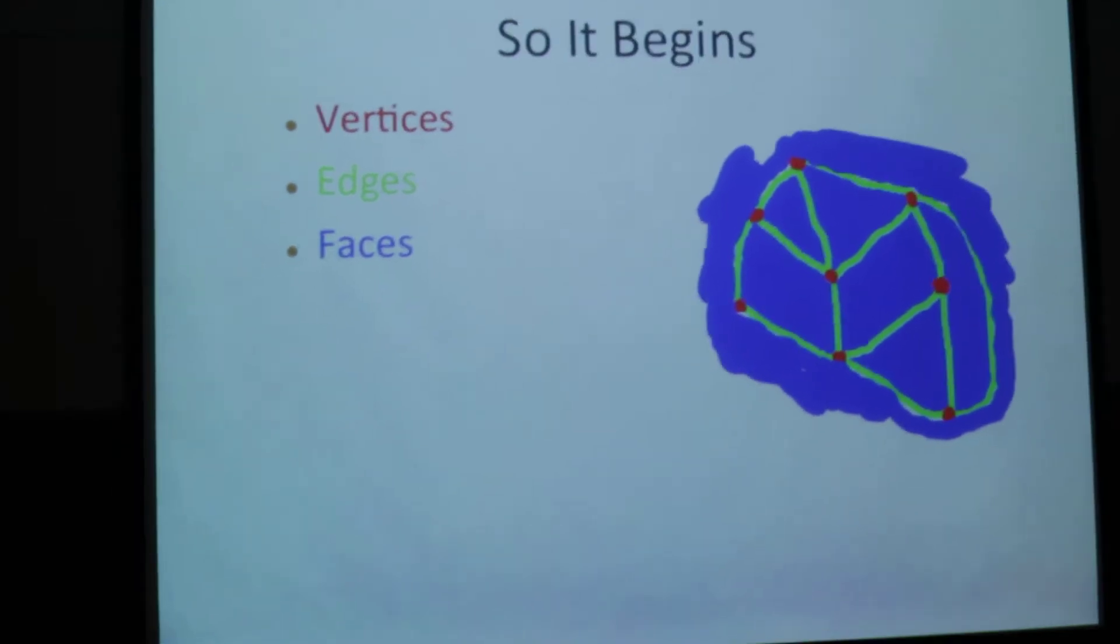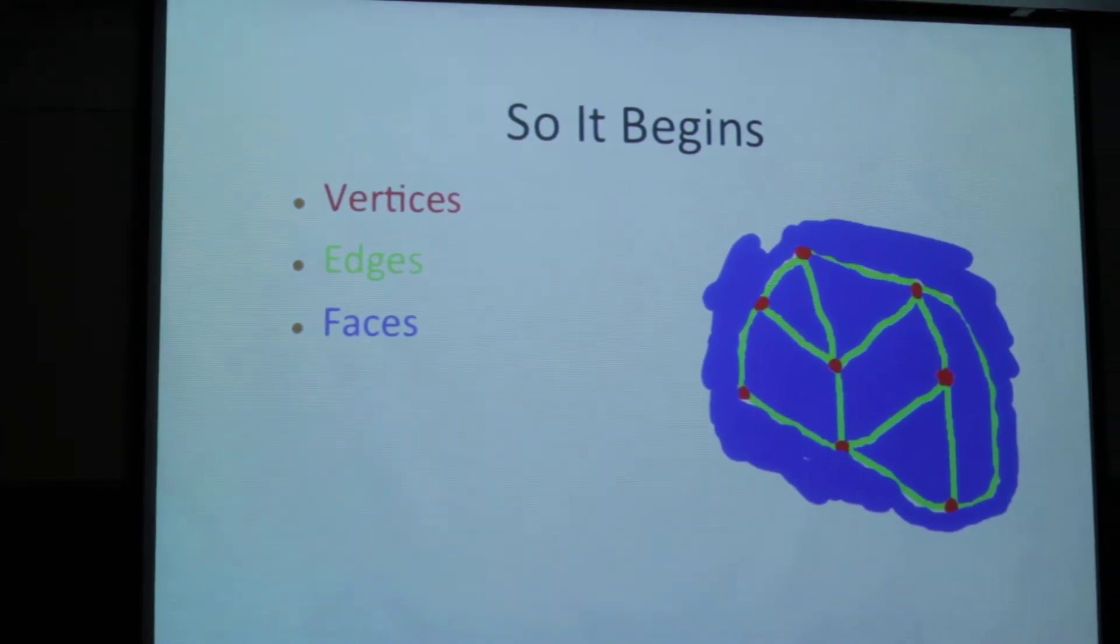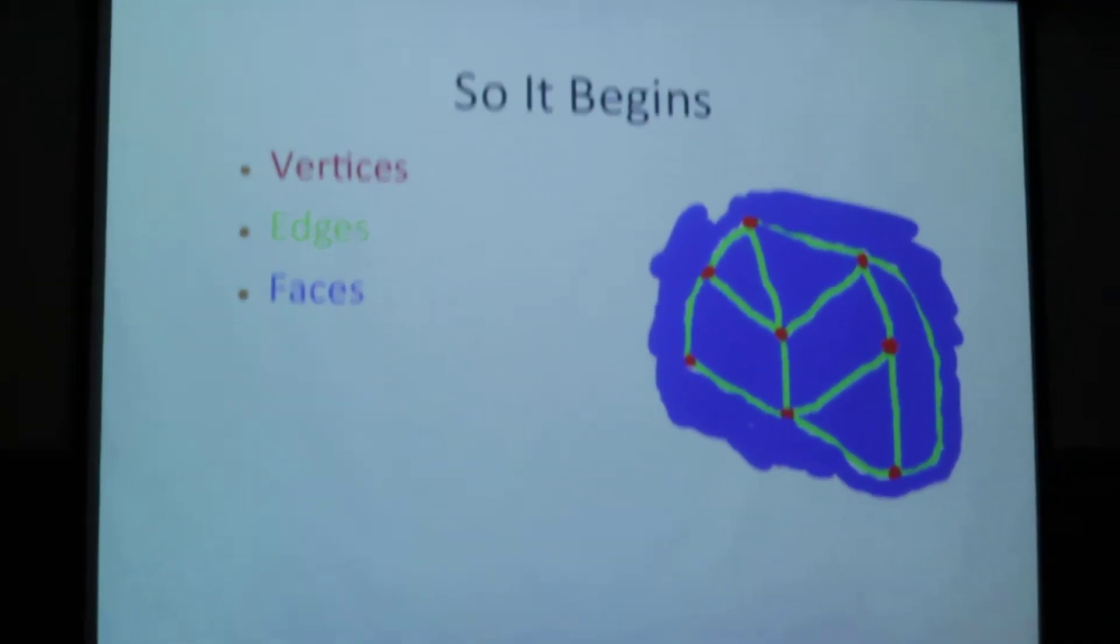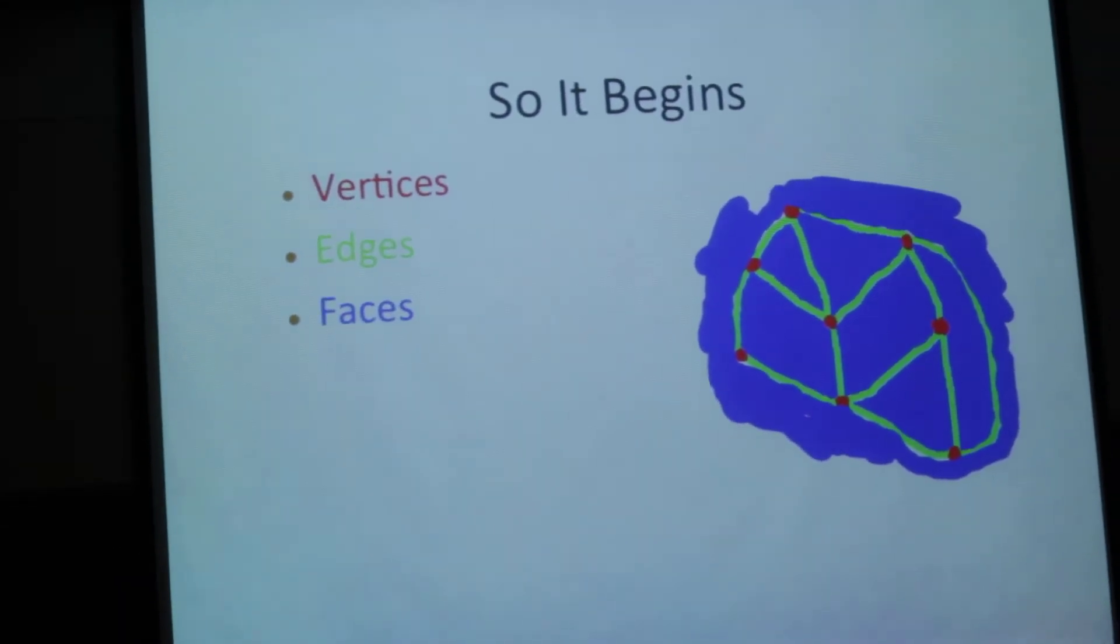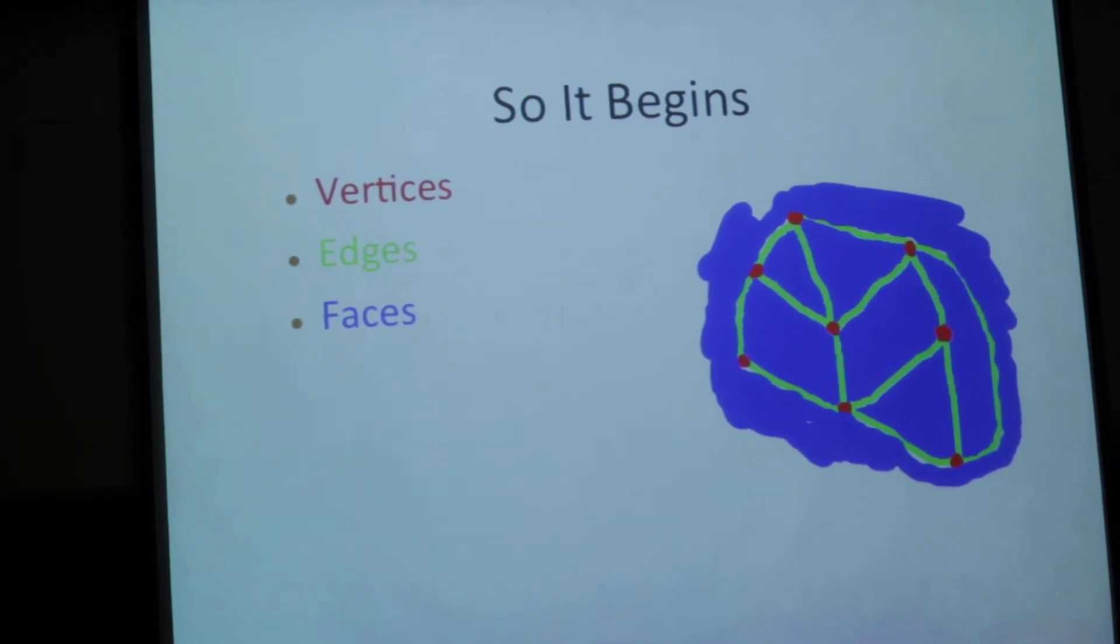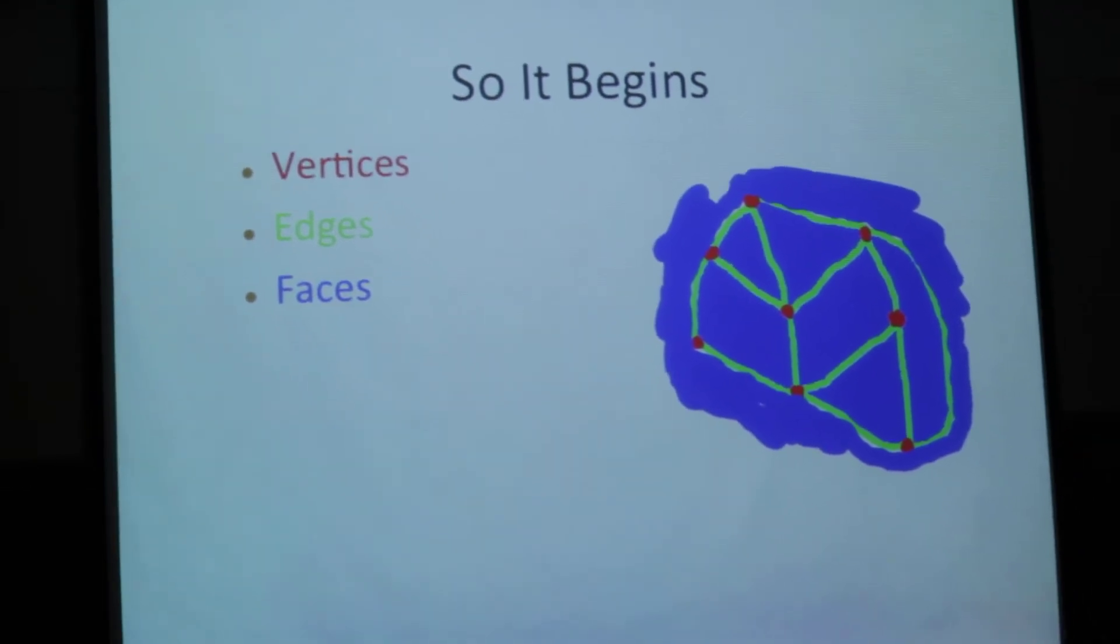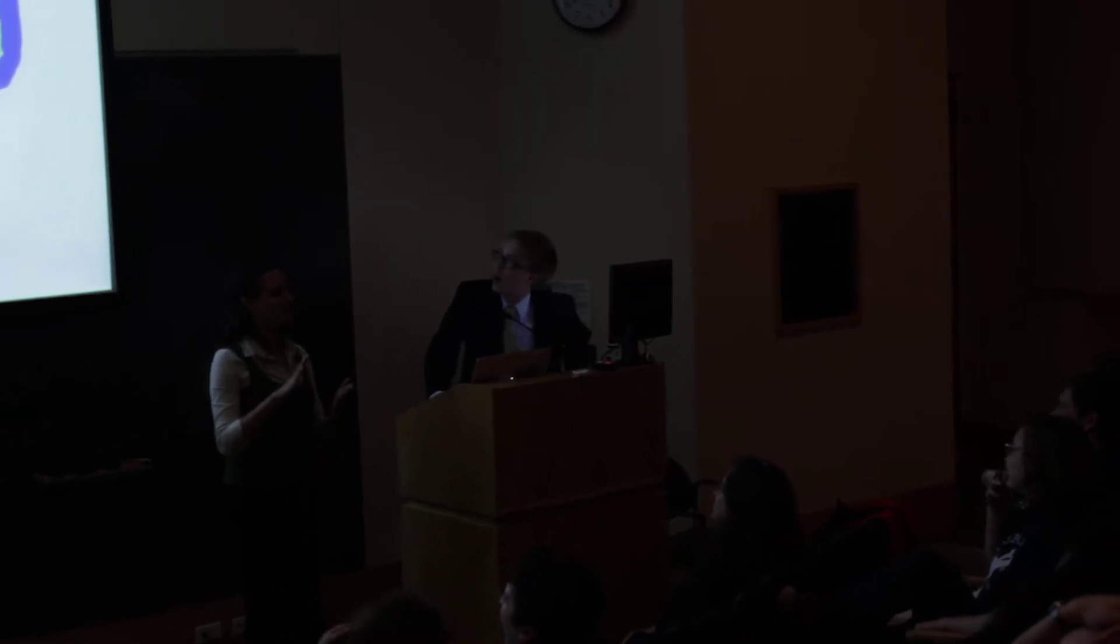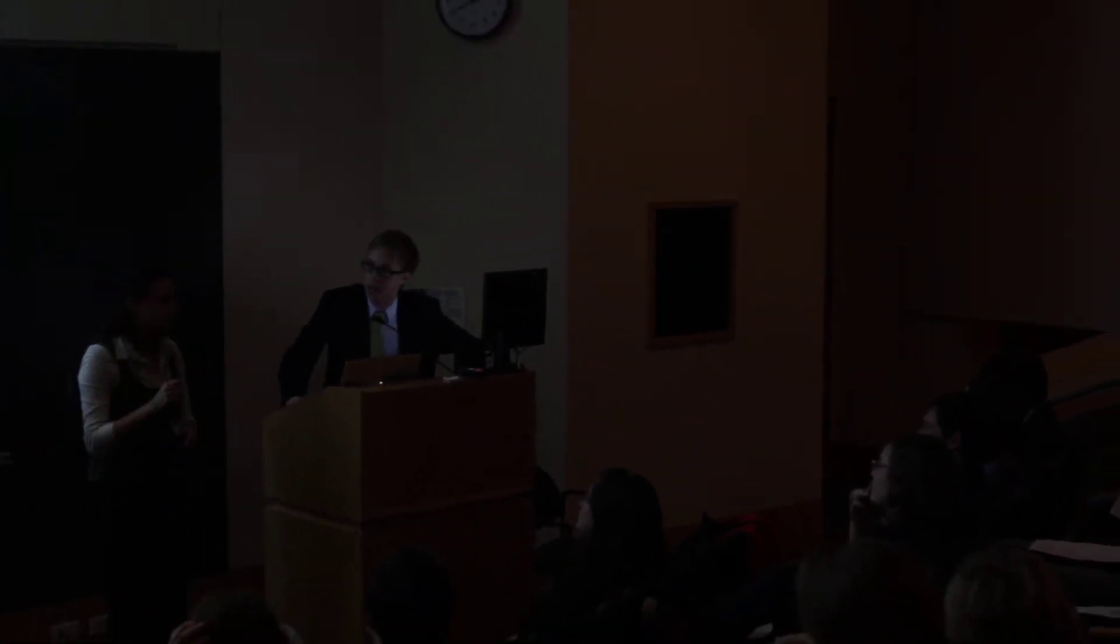You draw a sort of graph-type design on your surface. The lines in green there are called edges. The red points where they meet are called vertices. And the blue areas in between are called faces. Now, if these names aren't familiar from geometry, they're hopefully familiar from being good names for new wave bands from the early 80s. And you can do this however you want. The one caveat is that your faces have to be more or less discs. They can't have holes in the middle of them.